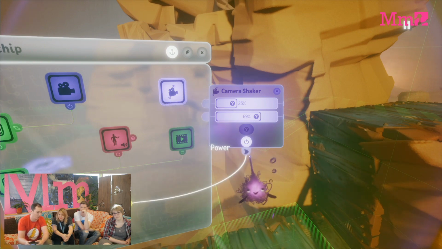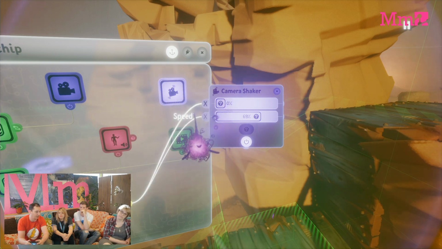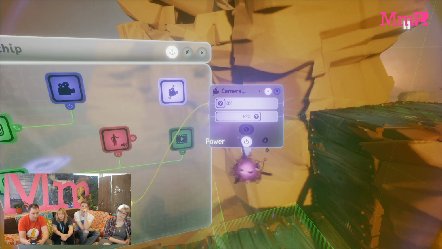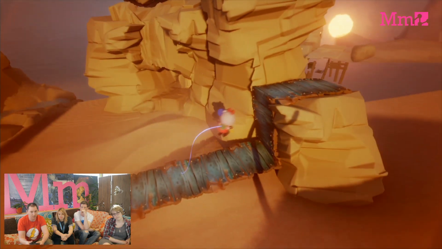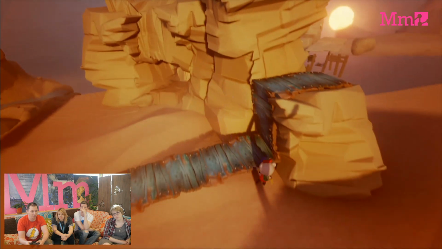And this is an example where we don't wire it into the power. I'm just wiring it straight into the shakiness, which is how shaky it is, because I want the speed, the vibration to be the same. So now, when I jump into this bounce pad, we get a bit of a screen shake as well. Just a nice little screen shake. Just sort of add that extra oomph to it.